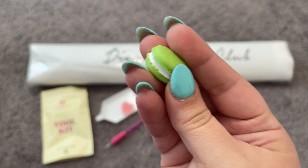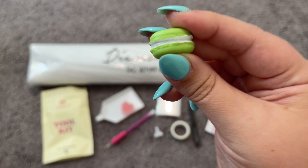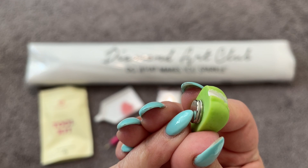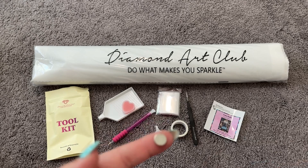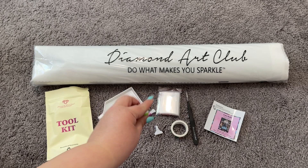This cover minder is a cute little macaron — one of those little French cookies — and I don't really know how to pronounce it so I'm sure you guys are correcting me! But it's a cookie and it's so cute, and I don't have this color yet so I'm excited. You have two magnets on the other side; you separate one off and put it underneath your canvas. If you peel your plastic back, the two magnets meet and it holds the cover back for you while you're diamond painting. So cute — I love it!